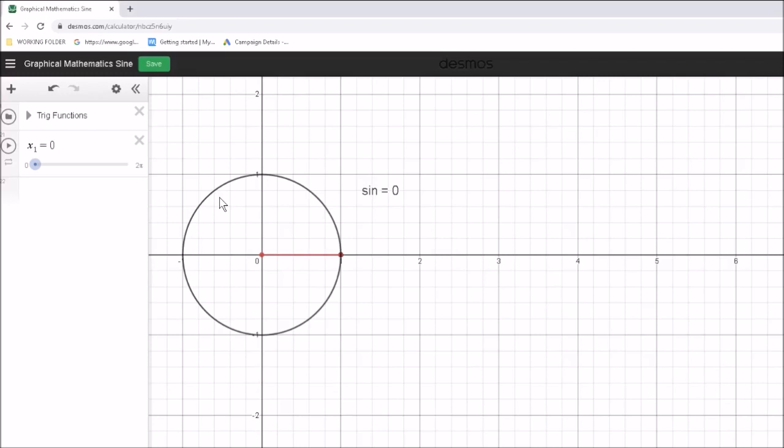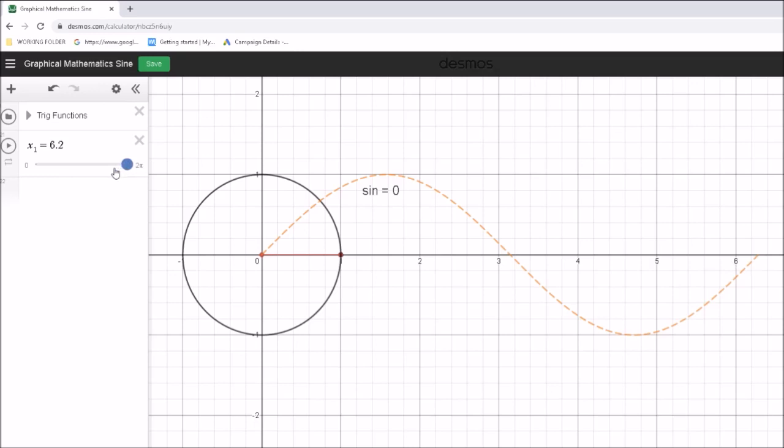So go ahead and open up the sine function in the graphical calculator and you'll have this file here. So again, we're going to run through this, and you can see now that we're going to have this sine function appearing. So we'll just draw it out first of all and let you see what it looks like. So that's the sine function from 0 degrees all the way around to 360 degrees.